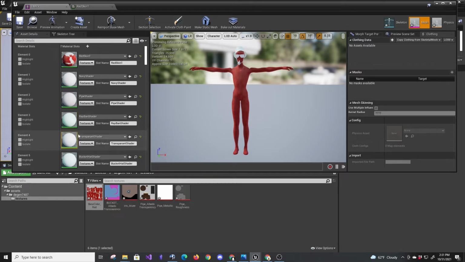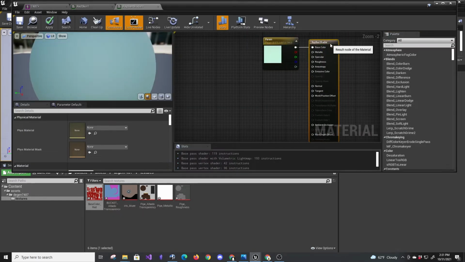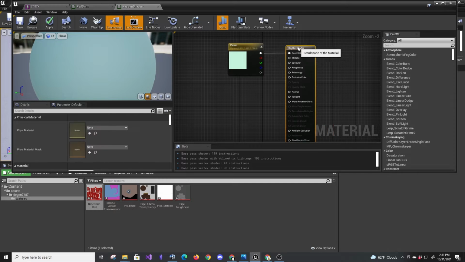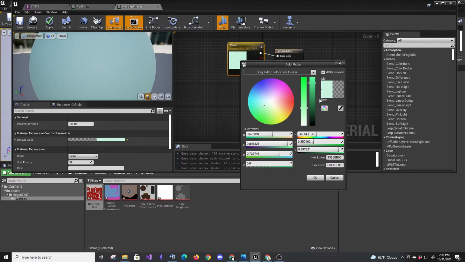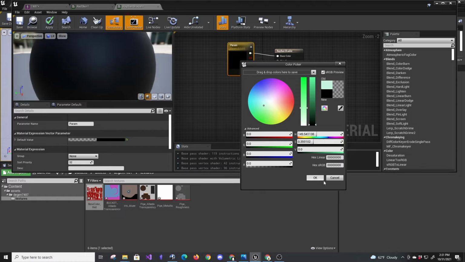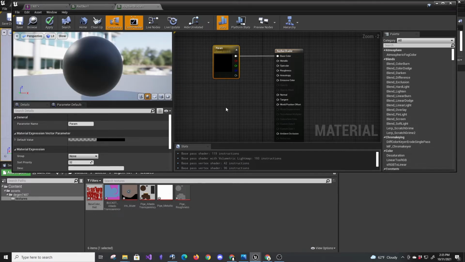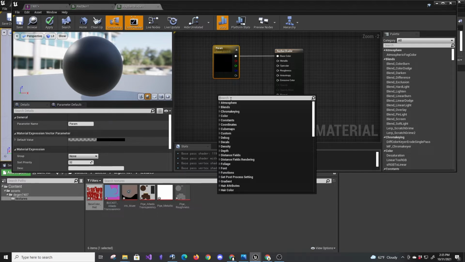Let's do the Ray-Ban shader. Again, this by default comes in with a parameter. This color choice is not what Ray-Ban frames would be. Technically, they're usually black. And then let's add a little roughness and metallic to give it a little bit more plastic feeling. To do that, let's grab a constant.